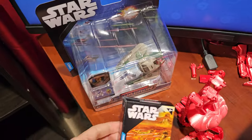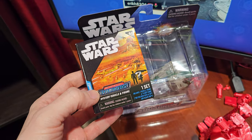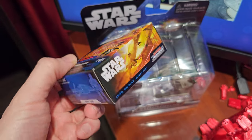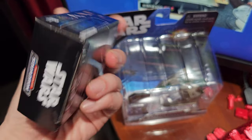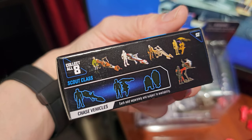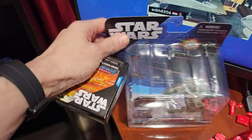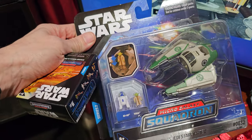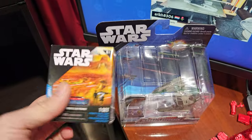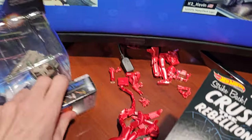I want to start here in What's on My Desk, because someone sent me these two items together in a package: the second series of the Micro Galaxy Squadron blind box. I really want these because they all have little figures in them. I'm a big fan of figures, no matter the scale. I was shocked that either someone knew I wanted this or I added it to my Amazon wish list. I'm very grateful — I'll probably be opening this blind box at some point on the live stream.